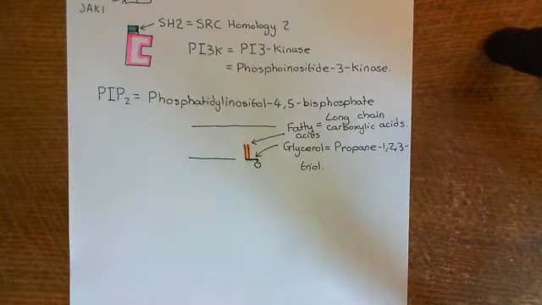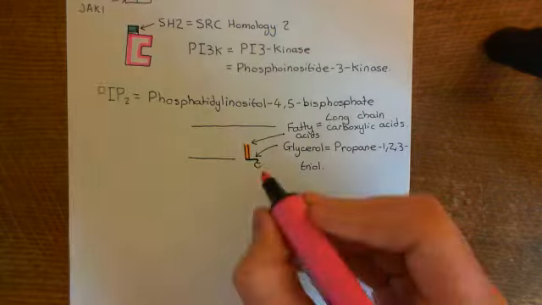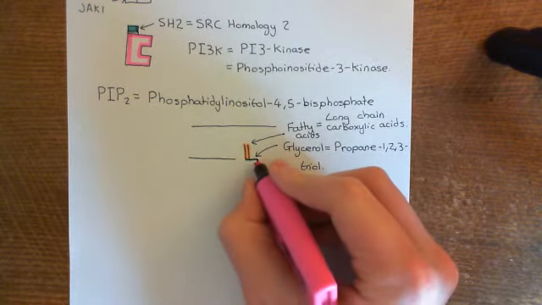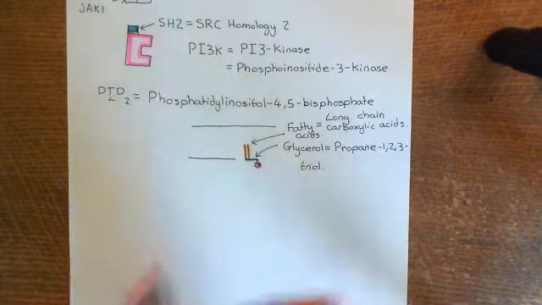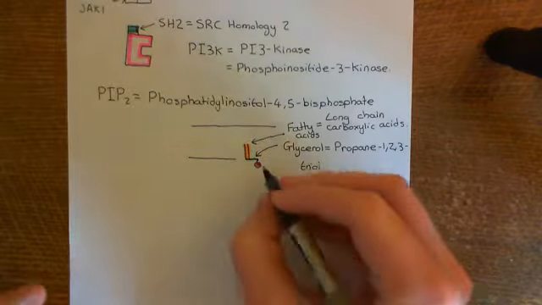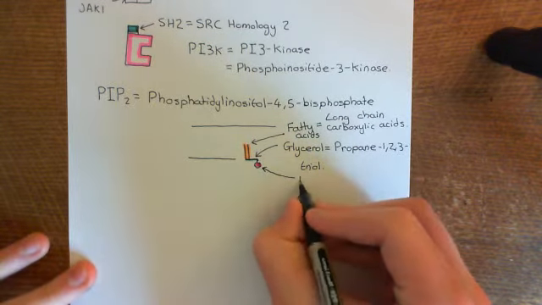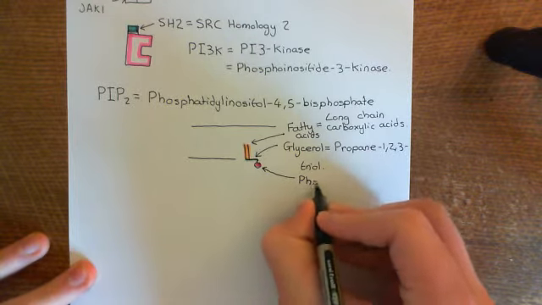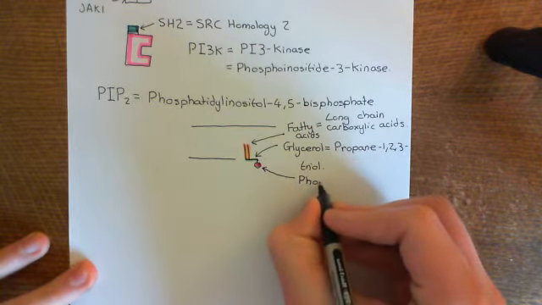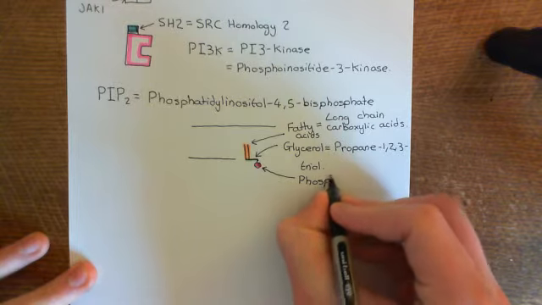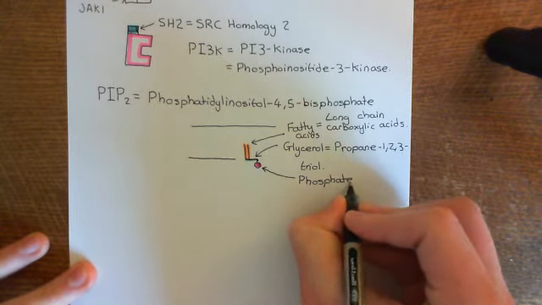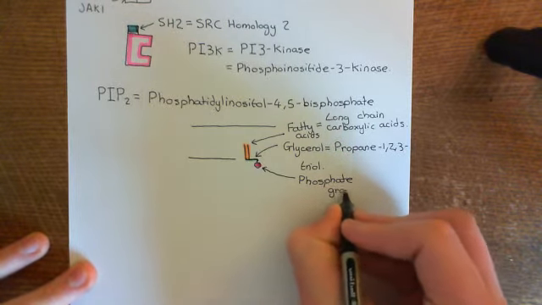So what have we added on to this third alcohol group over here? Well, we've added on a phosphate group here. So this little ball represents a phosphate group. Okay, so again, you have forged a phosphate ester link between a phosphate group and the alcohol group in the third position of the glycerol molecule. Okay, so this is a phosphate group.